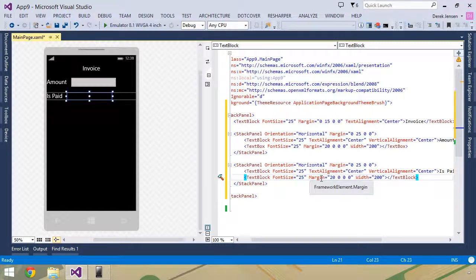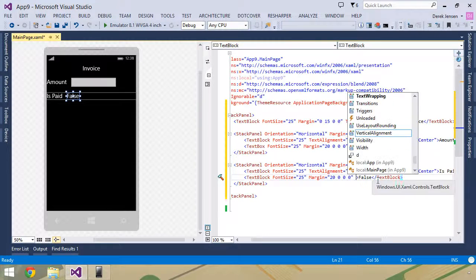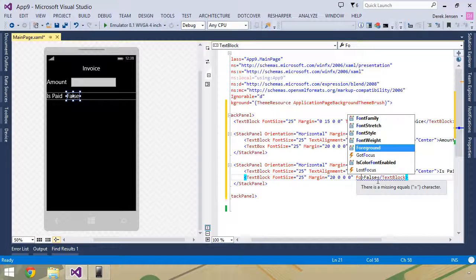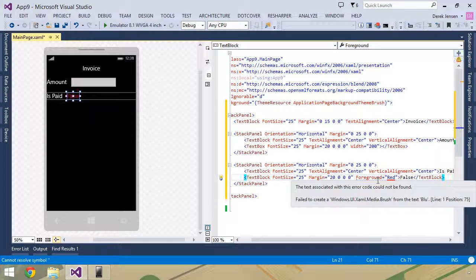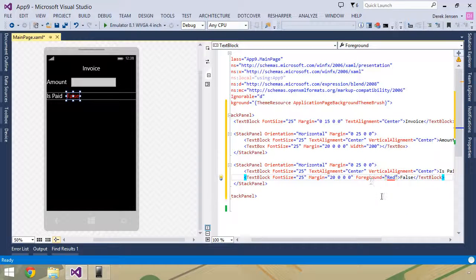And this is merely going to be a value of, at least initially, false, because as we saw before, when we create a new instance of an invoice, by default, it has not been paid yet. So that value is going to be false. We'll put that in there just to visually see that. And then, of course, you could change the color of some of these things, where you could specify the foreground is going to be equal to some color. We can say, I don't know, maybe red, just to have it stand out a little bit.